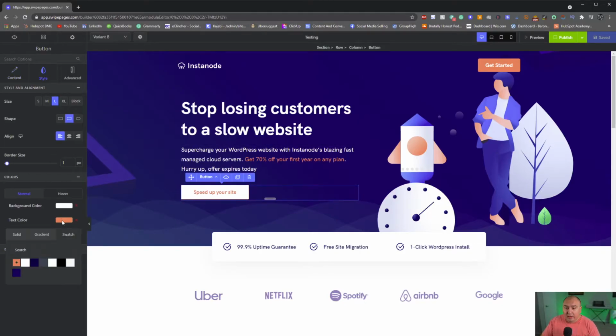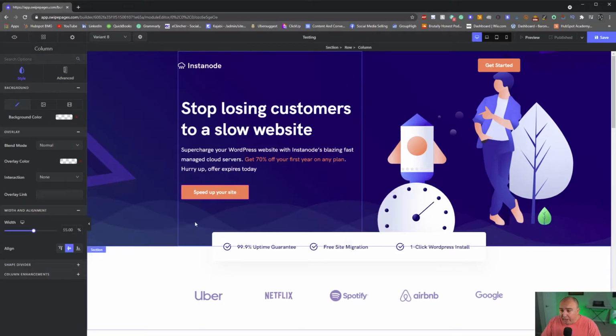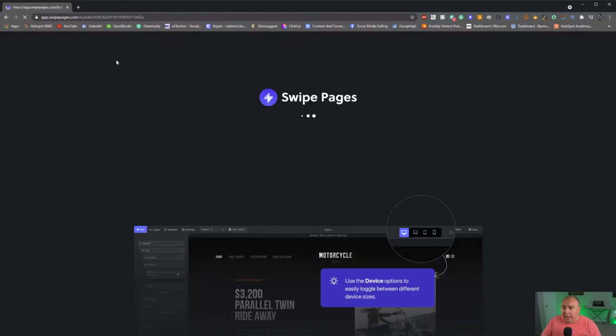So let's go back to style. Let's go back to white, and we'll do the border as orange. All right, so background color is orange. Border could be whatever color you want it to be. Maybe it is a purple border. You could barely see a purple border around there. And then if you go between variant A and variant B, we're going to save this really quickly. You'll be able to actually see the differences right off the bat when you're looking at this.